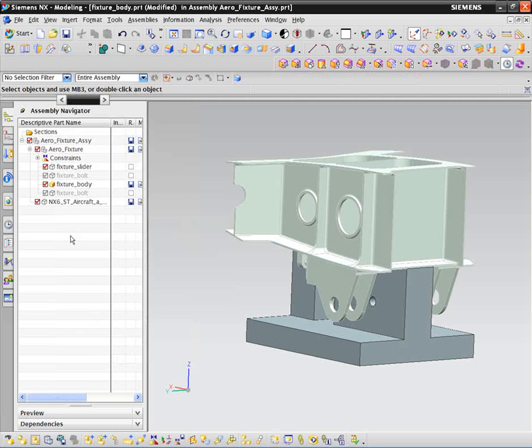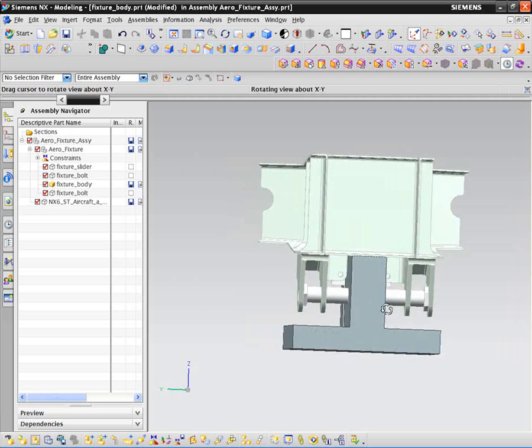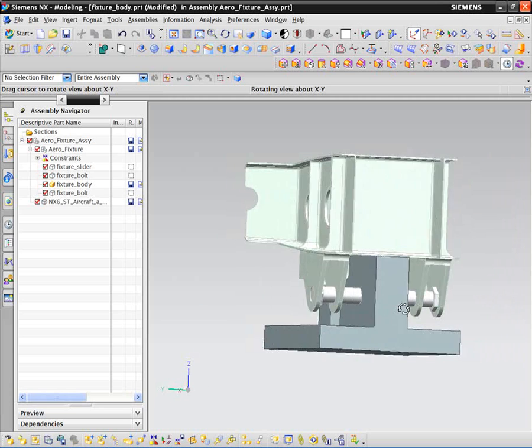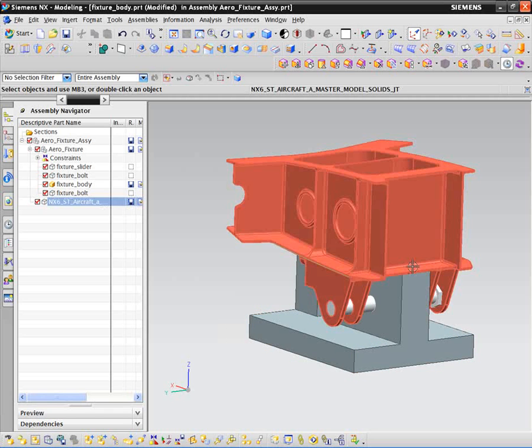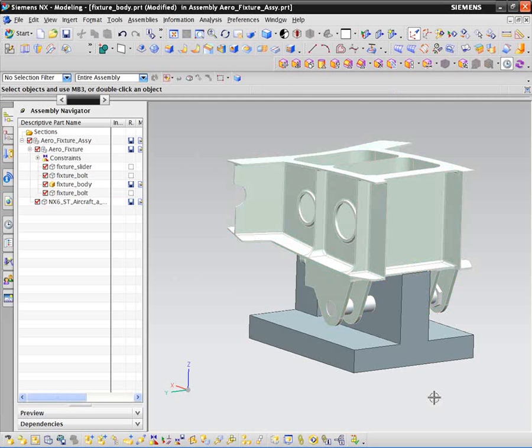So we'll OK that. And when we turn the bolts back on, we can see that the bolts were actually positioned with associativity to the holes. So in this case, this fixture has been developed with kind of a mix of associative and non-associative techniques or procedures. We've moved the holes and the bolts have taken care of themselves through associative assembly modeling, but the hole was not associative to the part, as really was the key intent here for this thing.